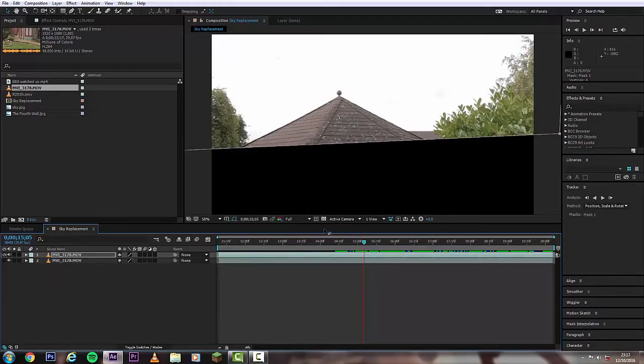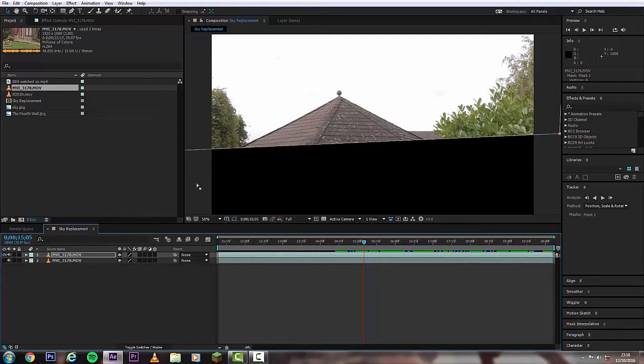So what we want to do is we want to say, okay, I don't like that sky because it's bland and horrible. I want to have a nice sky instead of that sky, and I want it to shine through just a bit where the sky is, and I still want to see all the lovely trees and all the greenery and all the roof of some house and this little ball up the top there. So how do we do that? The way we do that is we create what's called a luma mat. A luma mat allows another image to see through the highlights of the image but is blocked by the shadows.